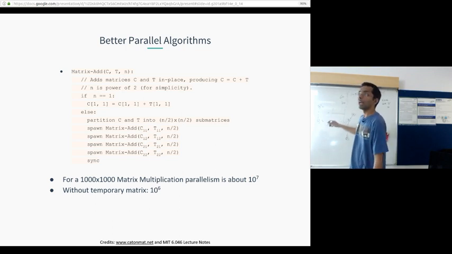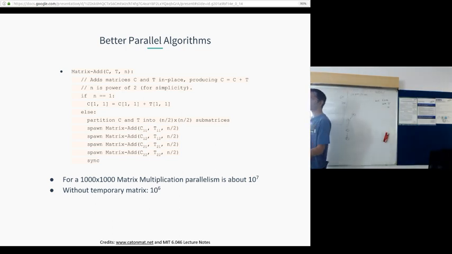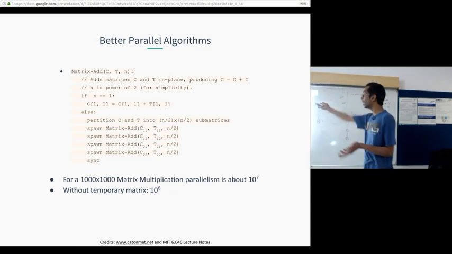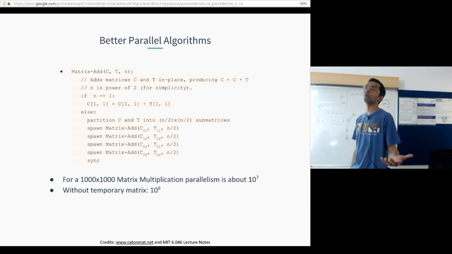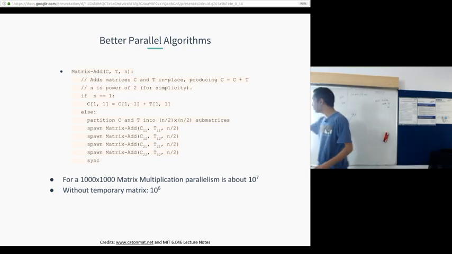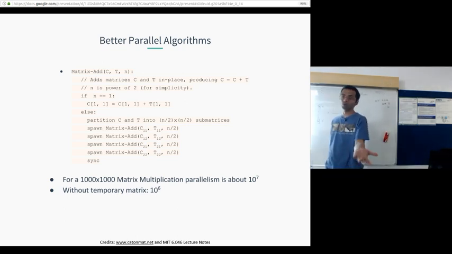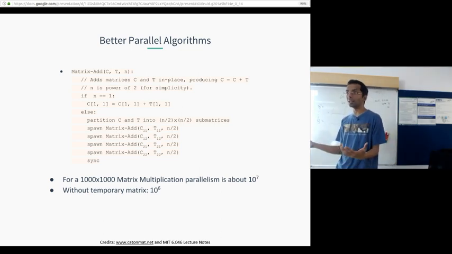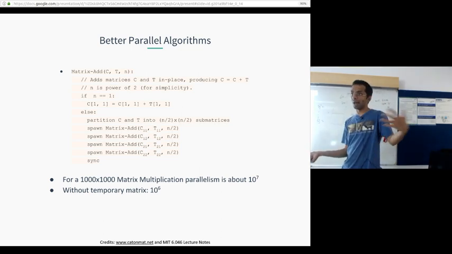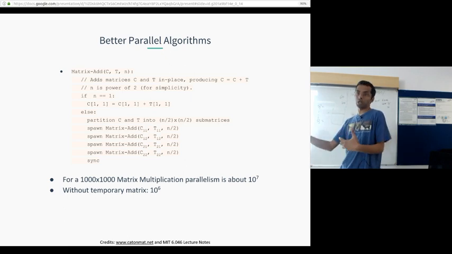Now the second one they do in that same course is, you already have the temporary variable, right? If you reduce space, for example, the amount of parallelism comes down, but you can remove the temporary variable. The point I'm trying to make is you're making a trade-off between how much parallelism the algorithm has and how much scalability you might have, etc. So there are always trade-offs you're making.